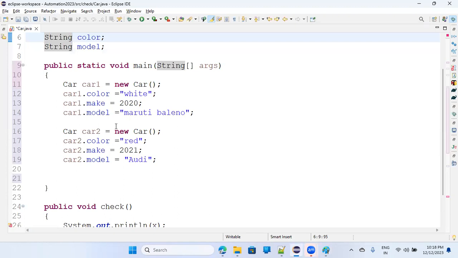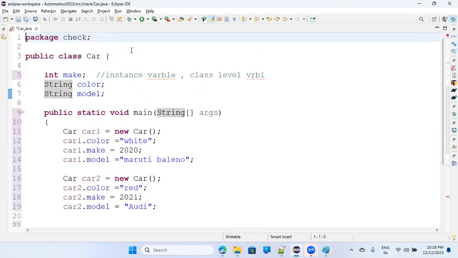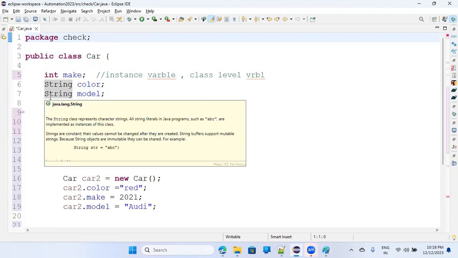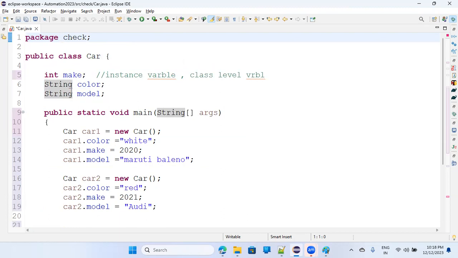Now this is resolving a lot of problems, right? Earlier we used to create six different variables like car one make, car one color, car one model, car two, and so on. I have shown you that if there are 500 cars, then you have to create 1500 variables.